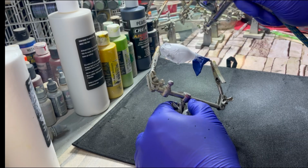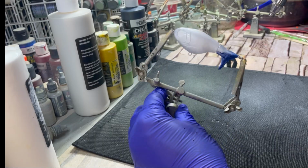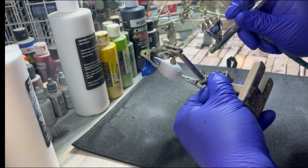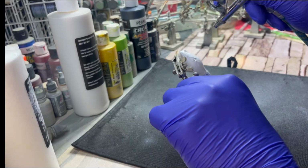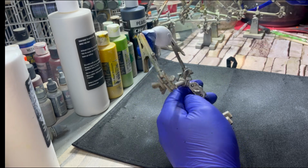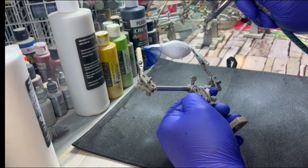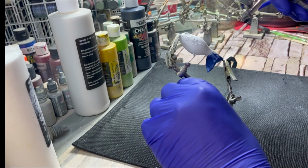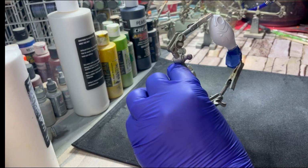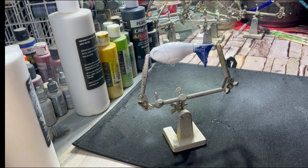Just start painting this. You see, it's not necessarily a big lure. The body is kind of short, kind of squat. I do have the propeller taped, because I just don't like painting the propeller, and I think it looks a lot better. As I said before, it allows the bass, or the pike, or whatever we're fishing for, to focus on the body of the lure, where the hooks are, instead of focusing on the propeller.